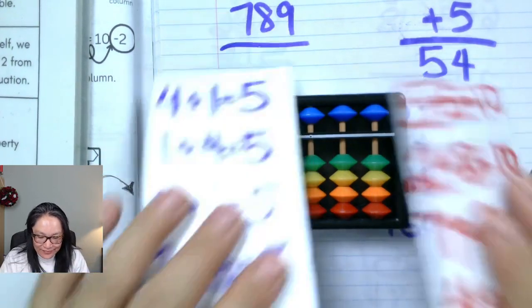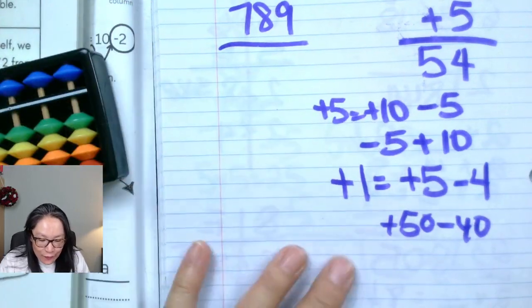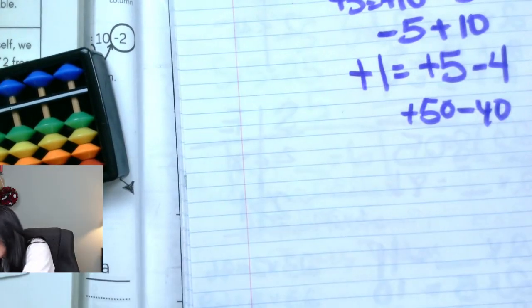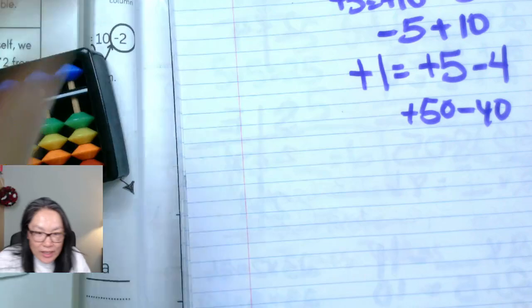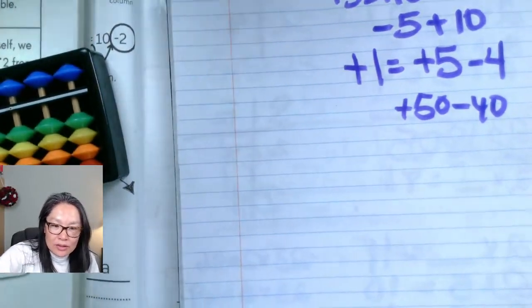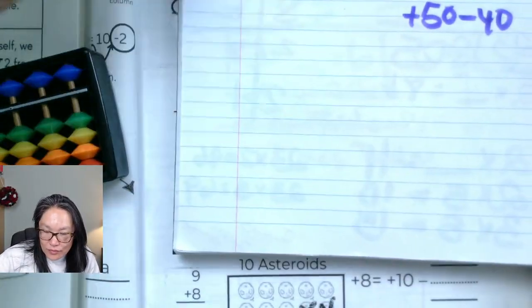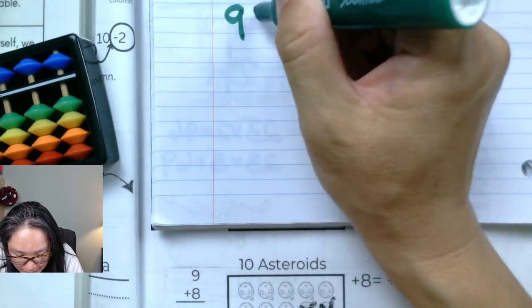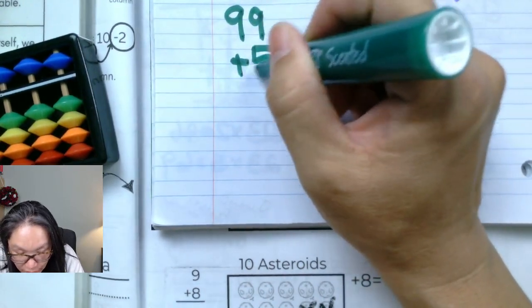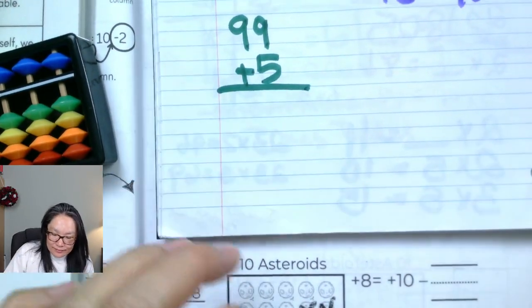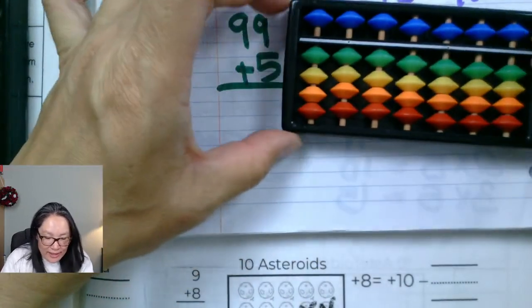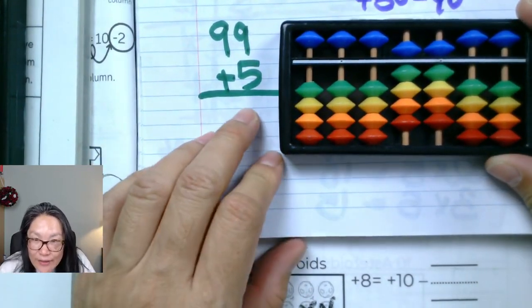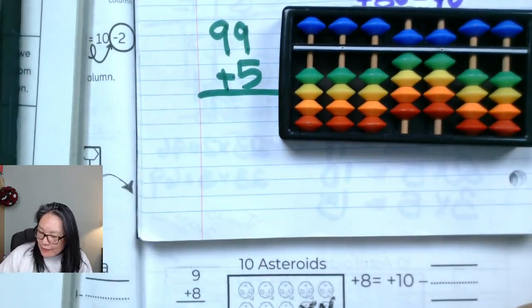Yep. I will show you. We did it first with this one, 49. We can do it again with, what are we going to do? We're going to do 999. Oh, no, I don't know how. So we'll do it again with 99, right? 99 plus, we'll do 5 again. We have 99 on the abacus. When we add the 5, do we remember how to add the 5?